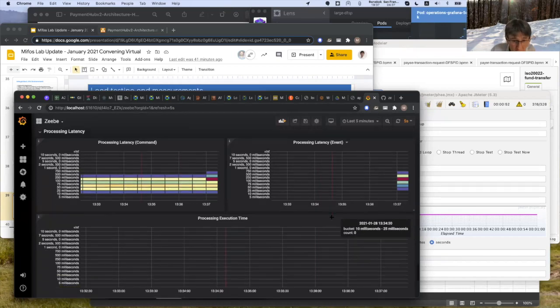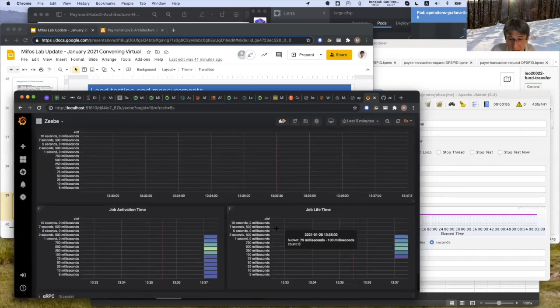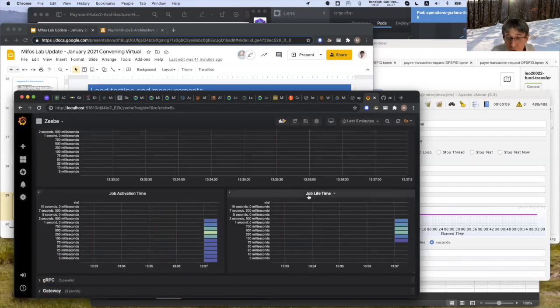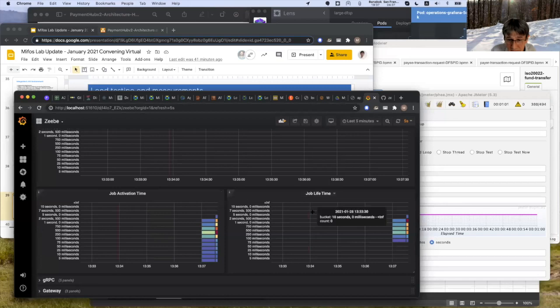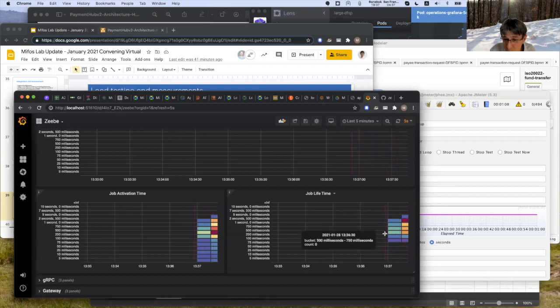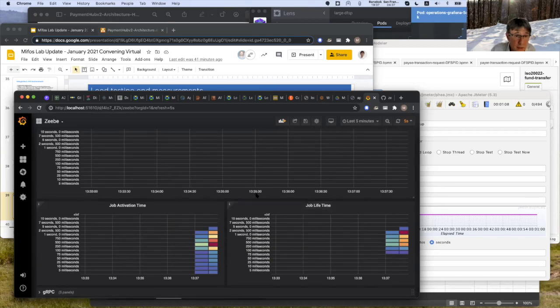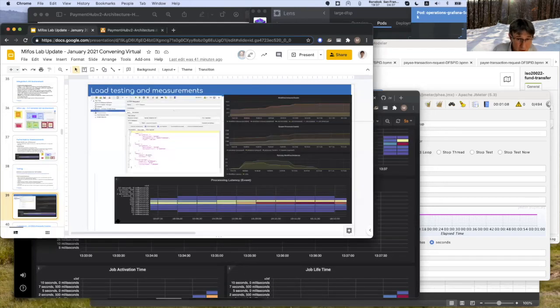Then there are diagrams on the complete process execution times and information on the job lifetime: while this performance test is running, how long does a single job, which is one step in the flow, take to complete from creation to completion. We can use all these statistics to tune the system to get the performance we were aiming for. So that was roughly the performance test I was trying to show.